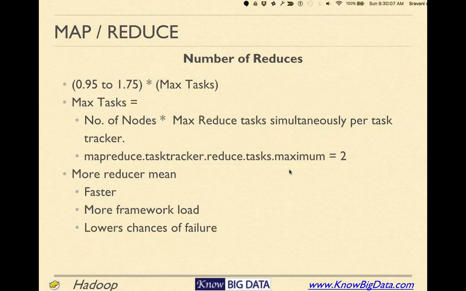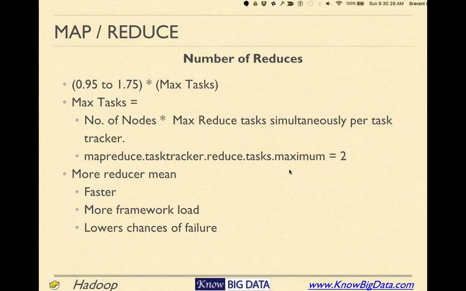So this formula may be wrong if all your nodes do not have the same number of cores. If some of the nodes are having 2 cores, others are having 1 core, and a fourth one is having even more, then this formula may not work. This is good for the uniform one.